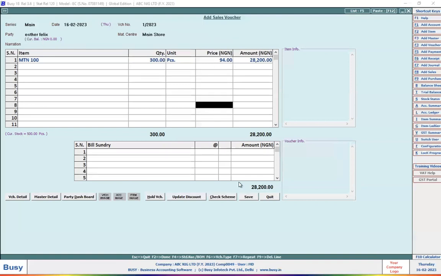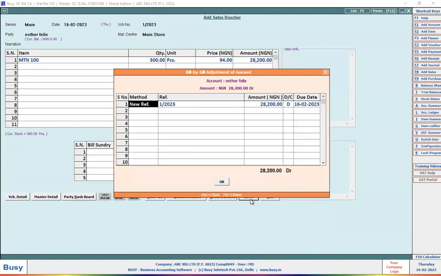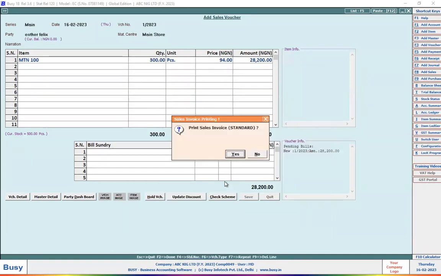So now let's save this invoice. So save it. I want you to disregard this particular column. You don't use it, leave it there. Just save. So once I save, I say print invoice. If I have my system attached to my thermal printer, I can just click on print and it will print straight.